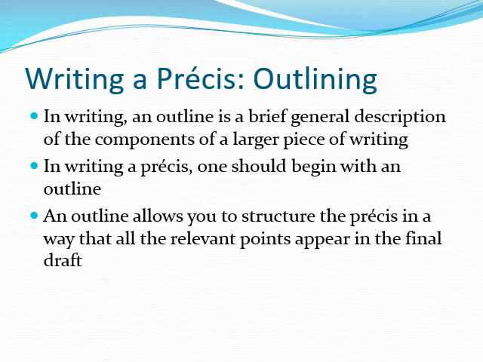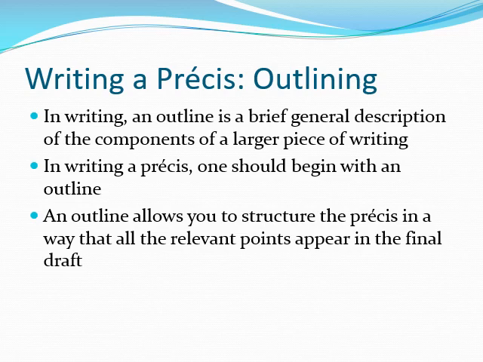Writing a thesis, outlining. So the point I was making previously, which is very important before you begin writing. An outline is a brief description of the components of a larger piece of writing. So when you sit down to write a thesis, you make an outline of what you want to include, in the order that you want to include them. This will guide you when you come to write, because sometimes when you sit down to write something, it is difficult to know where to begin, what you should put in the middle, and how you should end the writing. But once you read the text, you have jotted down the main ideas, you have grasped the text, meaning that you understand the text.